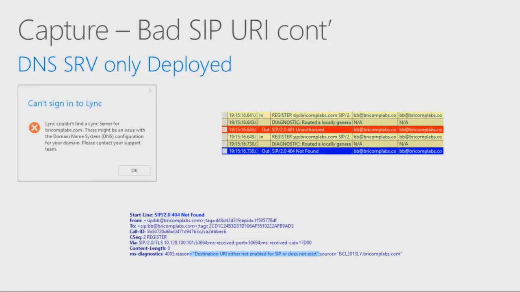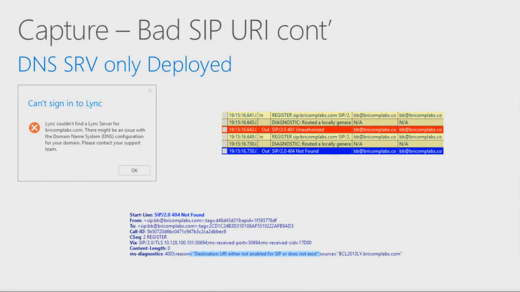When we're doing a capture with bad SIP, so the URI, in this environment, you're going to get something similar, but now we have DNS. But if we look, there is a user that isn't enabled for SIP, and that's Big Bird. He wasn't enabled. So while his account exists, he was able to authenticate auto-discover. So now he gets past the auto-discover process and tries to log into Lync. Lync says, you don't actually have a Lync account, so you can't come in.